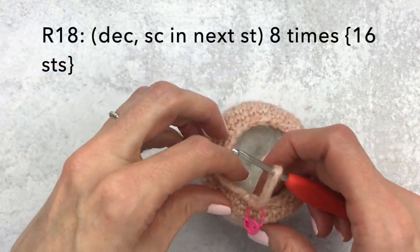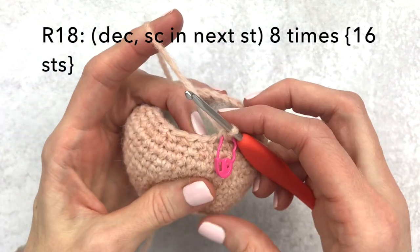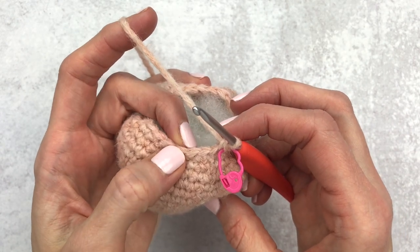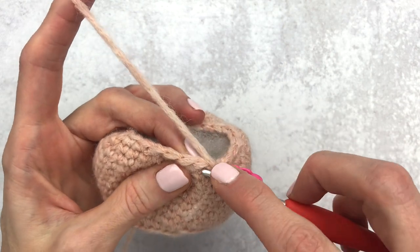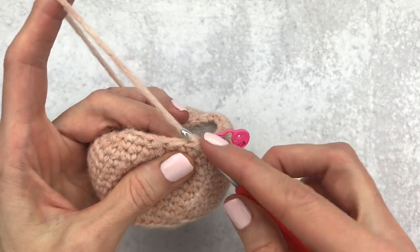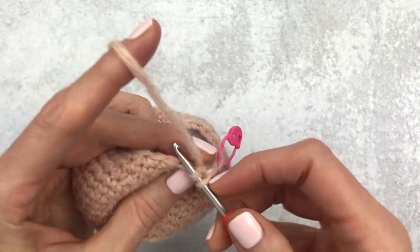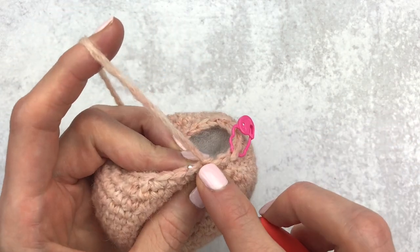Round 18, we're going to make a decrease and then one single crochet. We're going to repeat that pattern all the way around. Here is our decrease, and then a single crochet, and then make a decrease and a single crochet all the way around.